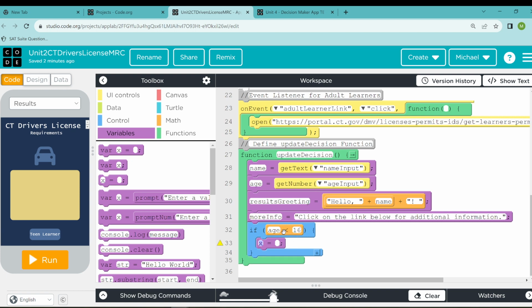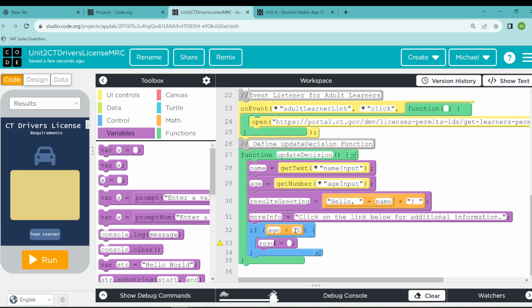So remember that the only way this block of code will be read is if age less than 16 comes up as true. That is a Boolean reference, age less than 16. So for Boolean conditional statements, it's like a question. Is age less than 16? If the answer is yes, if it's true, then the block of code will be read. If not, we'll deal with that next. But right now, let's direct our attention to what happens if this is read.